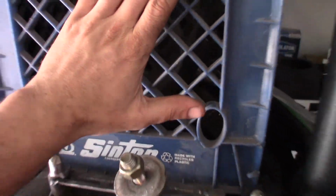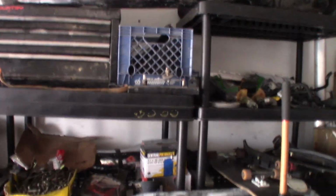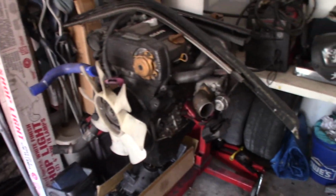I have LCAs up here and some knuckles. These guys are going to go in the front. I just need a front cross member, and then I can get the front rolling because I have the suspension that's down here. And yeah, we'll be set to have a rolling chassis.